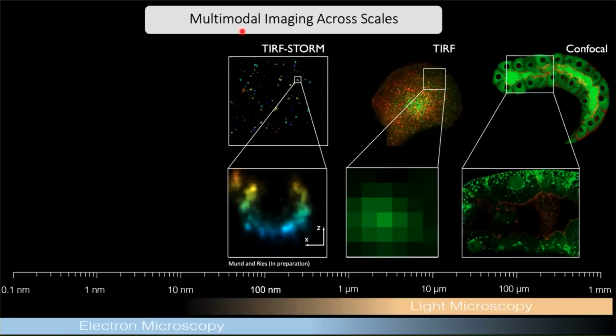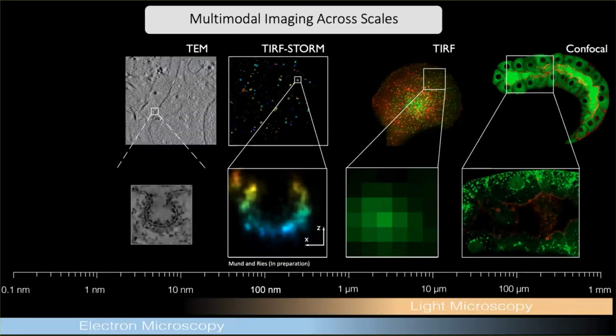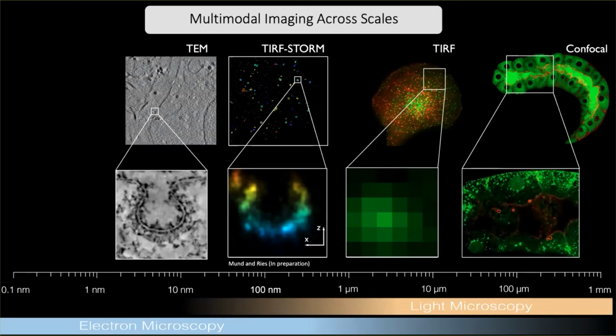And then applying now, for example, a TURF storm paradigm, we can even gain three-dimensional information, in this case about the architecture or the ultrastructure of this clathrin coat, this coat that builds around the vesicle. Now that we have given up on temporal resolution, we can move on to electron microscopy resolution.